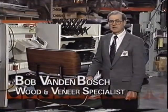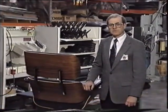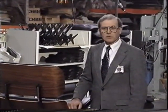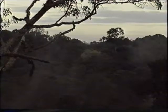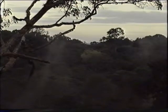Herman Miller has been producing the AIM 670 chair for a number of years. The majority of the time we've offered it in rosewood. When it was brought to our attention that we were having environmental and sustainable problems with the rosewood, we decided that we needed to change species. We've gone to walnut and cherry. It's not that we're against tropical woods at all, but we're looking for those sources that are well managed and working towards sustainability. One of the organizations that we've been working with is the Tropical Forest Foundation. With their help, we're able to steer away from those species of wood that are not well managed and will be detrimental to the environment.